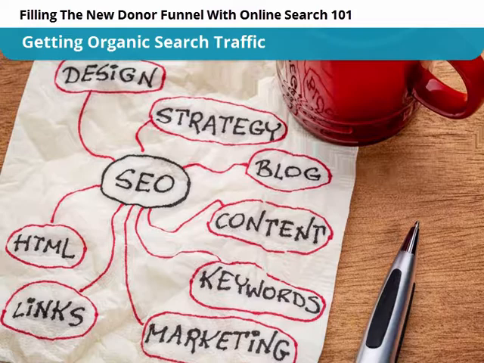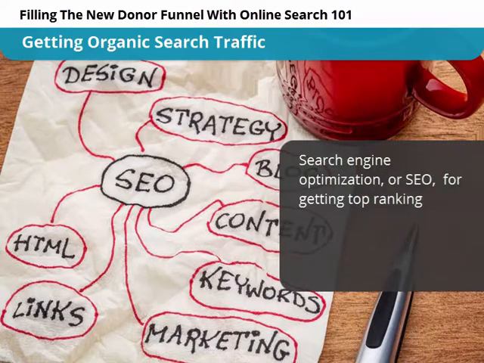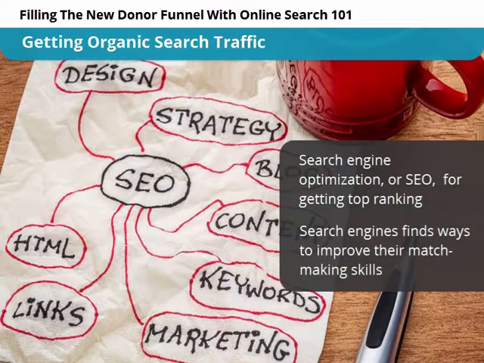Many factors affect whether your online site is getting a fair share of organic search traffic. Experts use search engine optimization, or SEO, strategies to get web pages on the top of search results. Many different initiatives are brought together to get Google and the other search engines to recognize that one of your web pages is just right to address the interests and questions of online searchers. SEO is constantly evolving as the search engines find ways to improve their matchmaking skills.